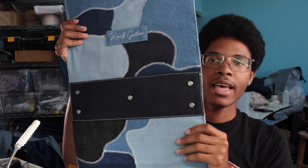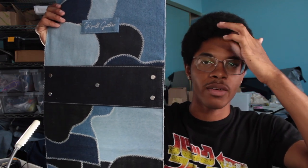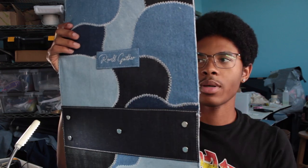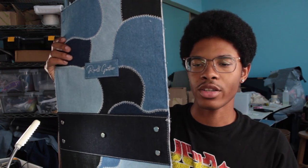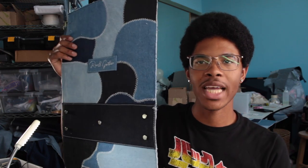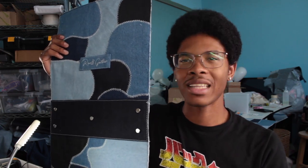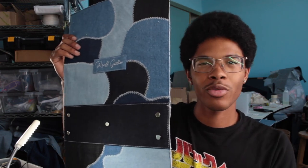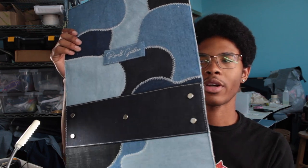All right, so I have my name tags and the bottom support sewn on the bottoms of the bag. And I already went ahead and put the purse feet in. I did those off camera. So I actually didn't end up doing the top stitching on the pieces. I started to, but once I started doing it, I realized I hated the look of it. It kind of threw everything off because I'm going for this messy but neat look, like a beautiful mess in a sense. The top stitching really just threw it off. It made it look really weird. So I was like, you know what, I'm just gonna take the top stitching out. I didn't like it. So I went ahead and put my name tags, purse feet, and all that stuff on.